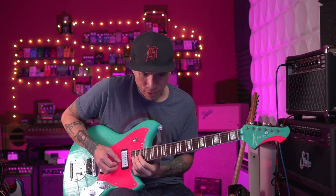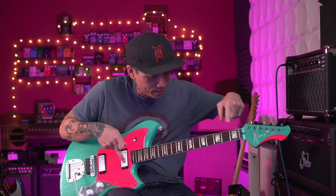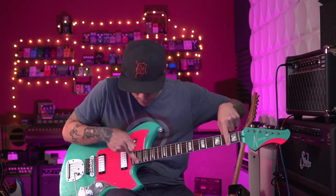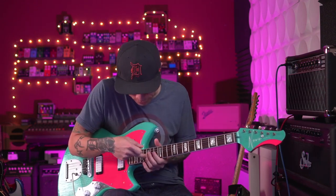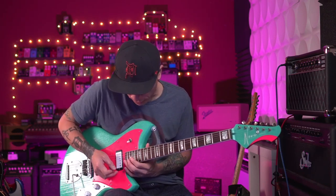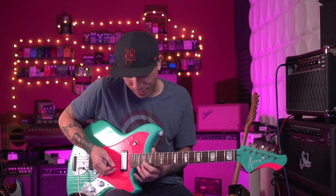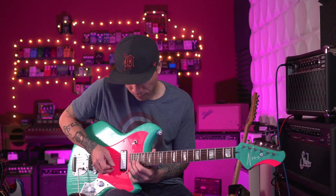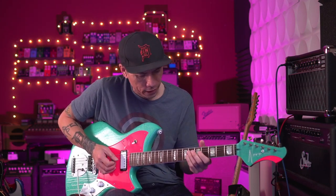So you could do D, and really that's it, depending on how many frets you have up here. You're limited to this much fretboard space. So you can only really do it from like B to maybe E or E-flat depending on how many frets — this guitar has 21 — so I can do E-flat.